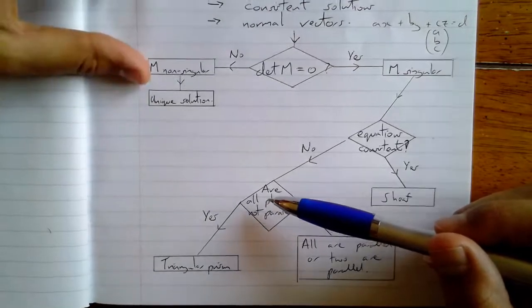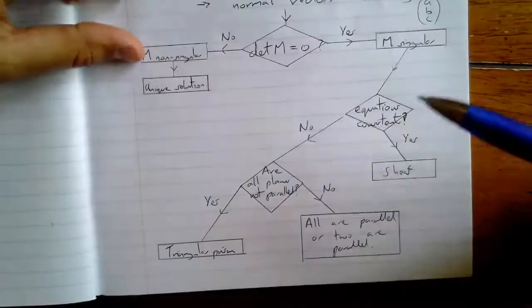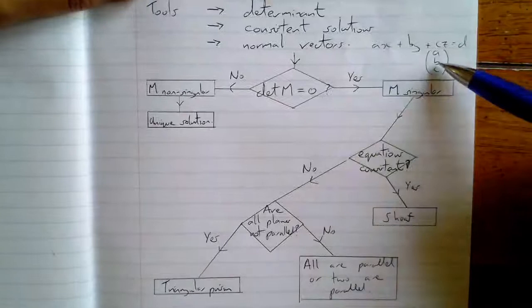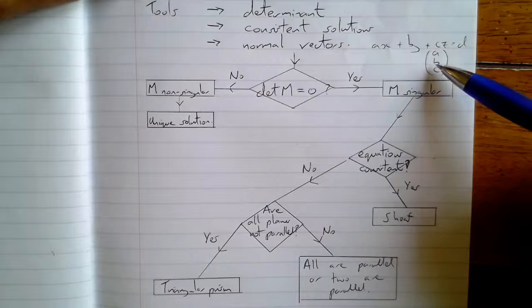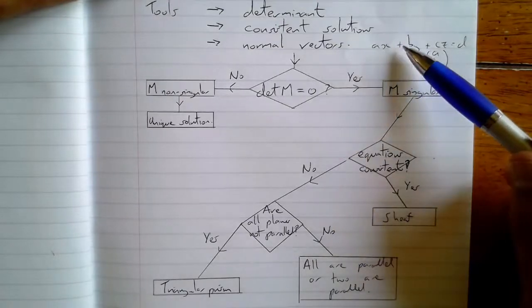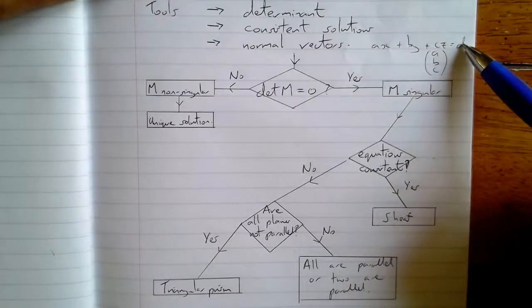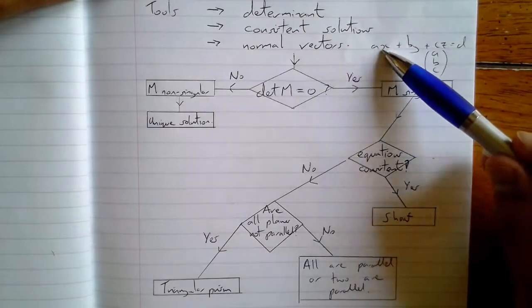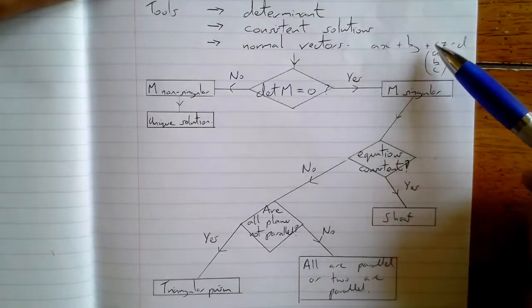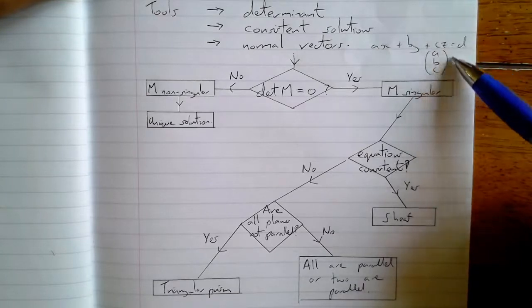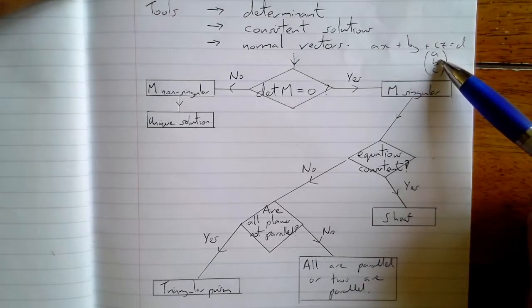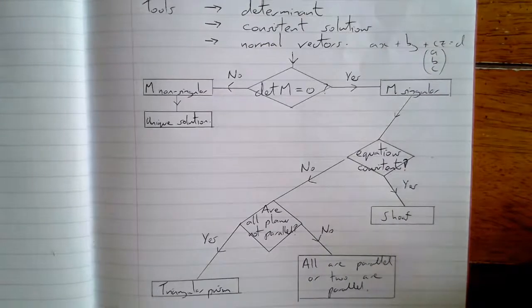Like I said, how do you check whether 2 things are parallel? They'll have the same normal vector, or their normal vectors will be a multiple of each other. So if this plane was ax plus by plus cz equals d, and another one was 2ax plus 2by plus 2cz equals d, then one would have this normal vector, the other would have 2a, 2b, 2c. They're multiples of each other. Essentially, they're the same normal vector. They're in the same direction.